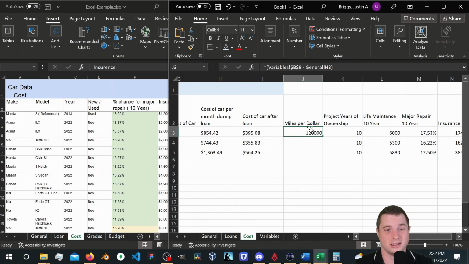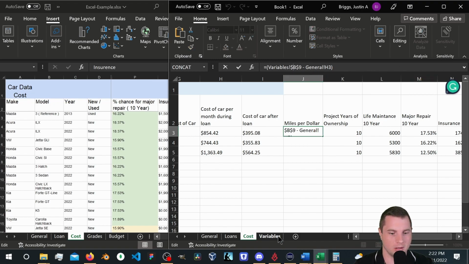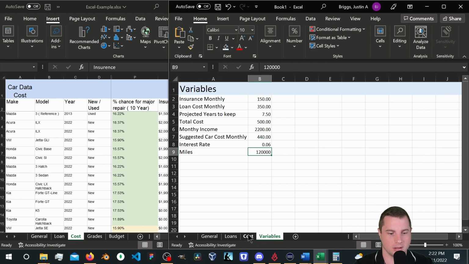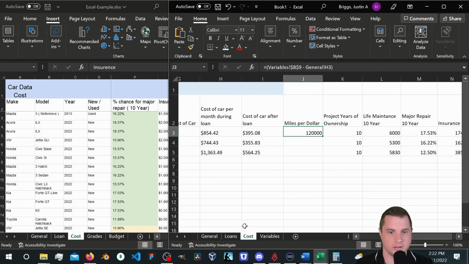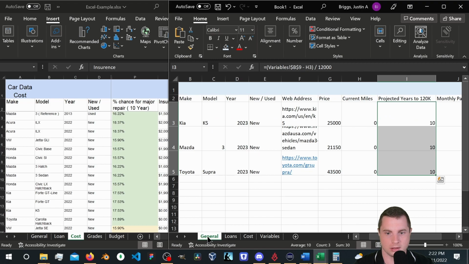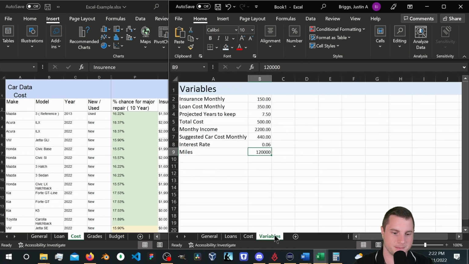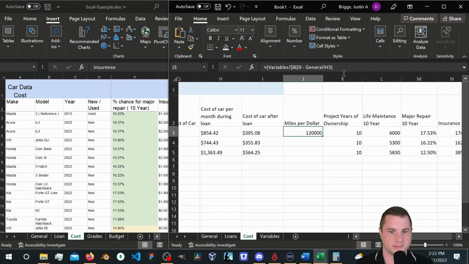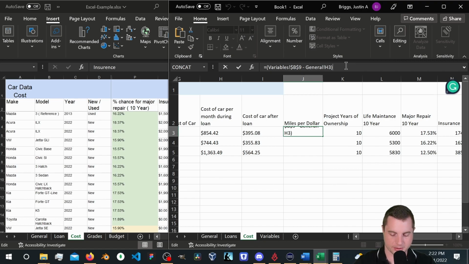Now, finally, we can get over to miles per dollar. So we've got variables B9. What is this? Miles, General H3, current miles. Now we have how many miles we got.